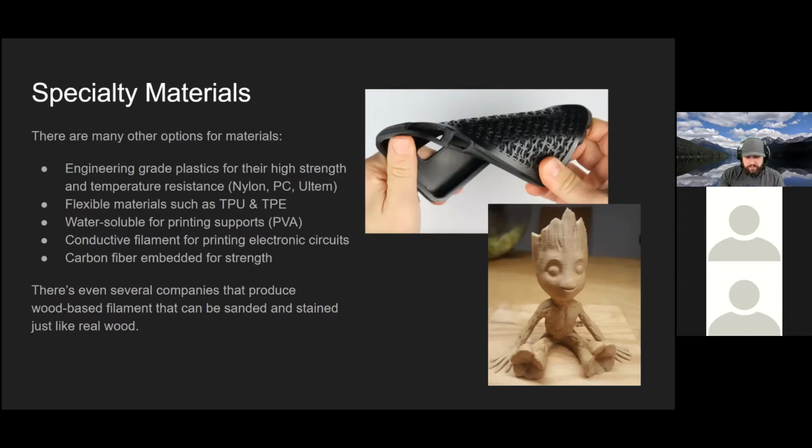Or you can try conductive filament that you can either print inside your objects or on top of your objects or on top of something else. Or carbon fiber has been one of the things that they've been adding to a lot of materials recently because it adds a lot of extra strength to the prints, at the expense of the nozzle on your printer getting eaten up by the carbon fiber material, so you either need to replace it or have a higher strength material. Or even there's some companies that are making plastics that have wood fibers embedded so that you can actually sand them just like real wood.